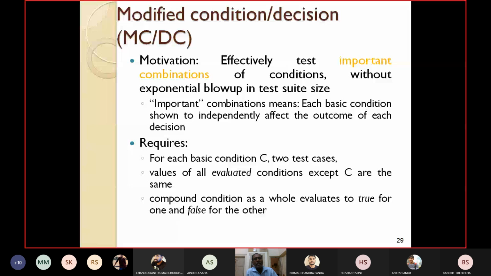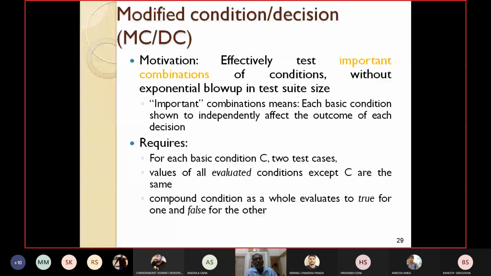So what does this MCDC testing require? For each basic condition C, there should be 2 test cases. The values of all evaluated conditions except C are the same.